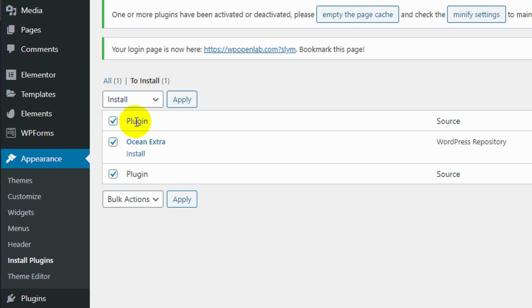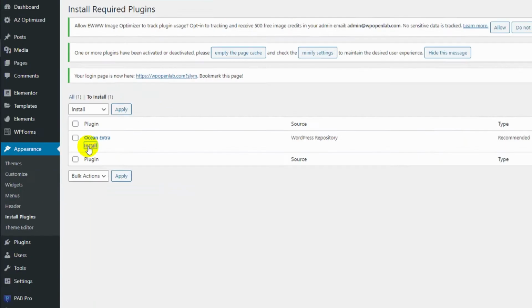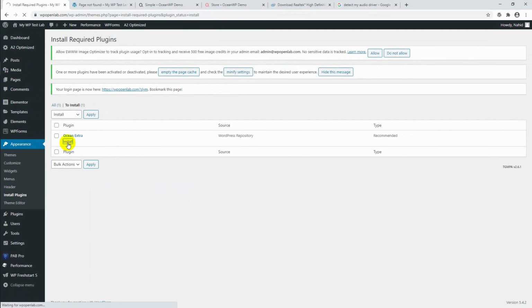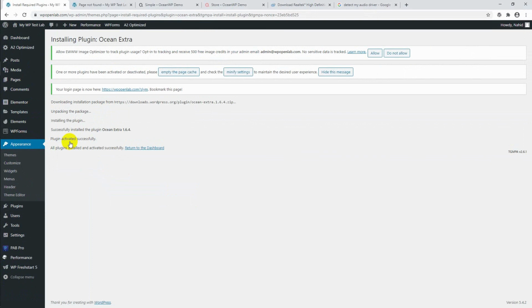But in this case, as there is only one plugin, we can simply install it using this Install button. Let's click here. Okay, the plugin has been installed successfully. Let's jump to the dashboard.